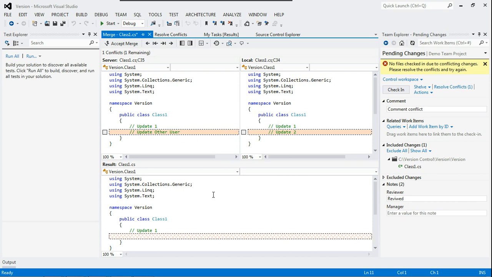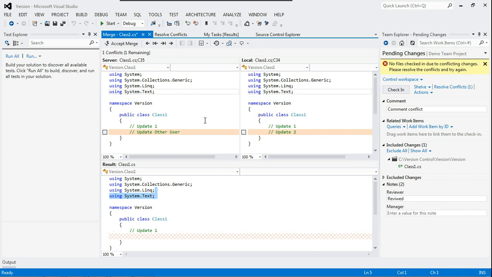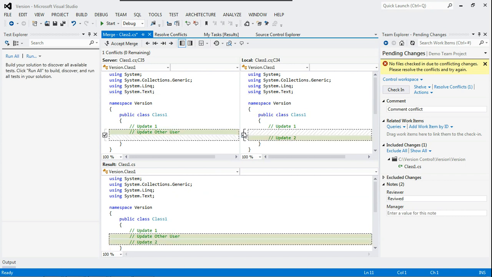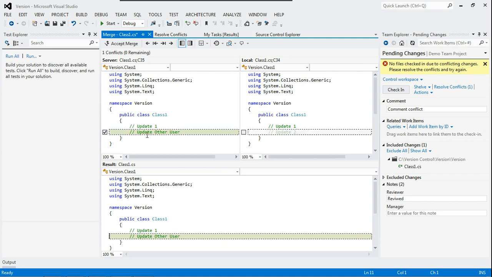Now I have to decide what changes I want to be included in the version which is actually going to be checked in. So if I highlight these changes by clicking the boxes, I can either include one or other change, or neither, or both, and I can actually dictate the order in which they appear in the finished resultant file.